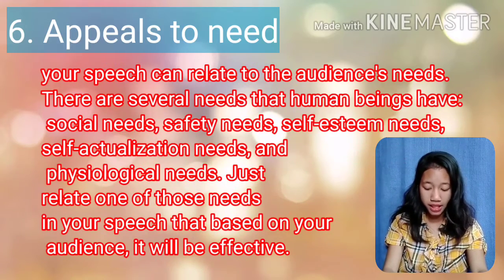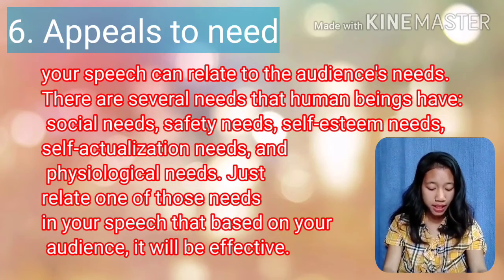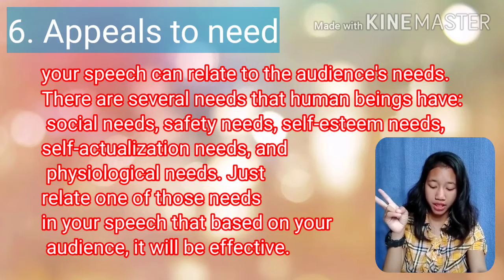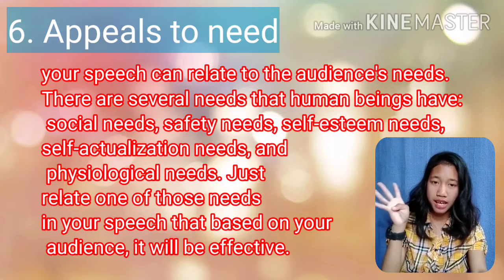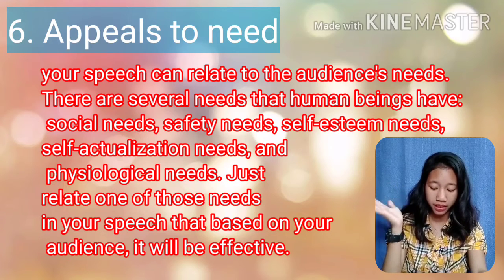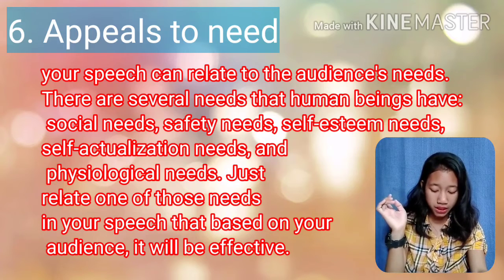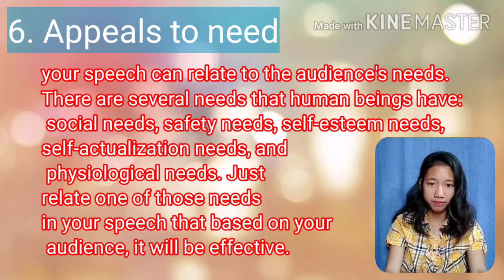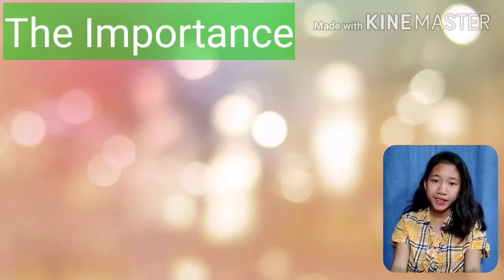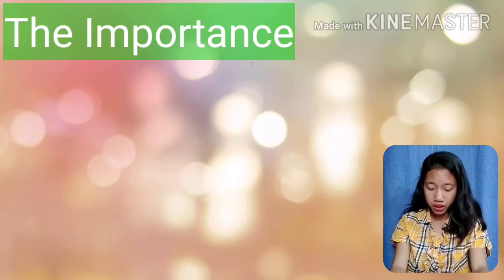Sixth, appeals to need. Your speech can relate to the audience's needs. There are several needs that human beings have: social needs, safety needs, self-esteem needs, self-actualization needs, and psychological needs. Just relate one of those needs in your speech based on your audience. It will be effective. The importance of persuasive speech.